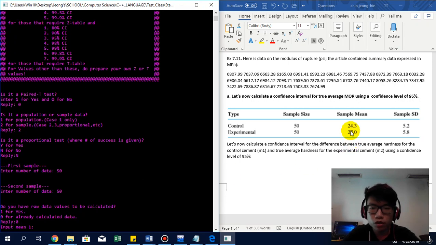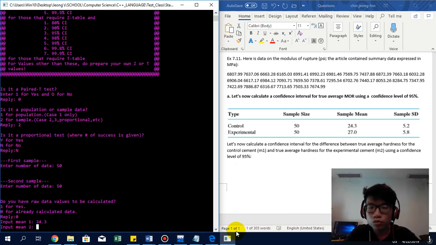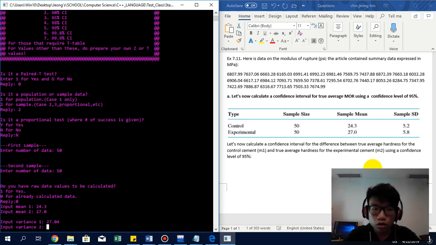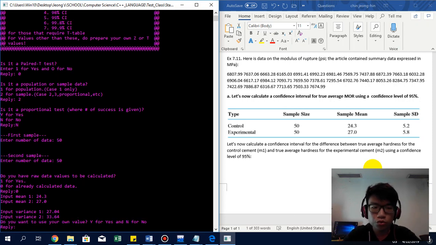So input mean 1, 24.3. Input mean 2, 27.0. Variance 1, 27.04. I'm going to square this value. And then variance 2, 33.64. Do you want to use your own value? Yes or no?